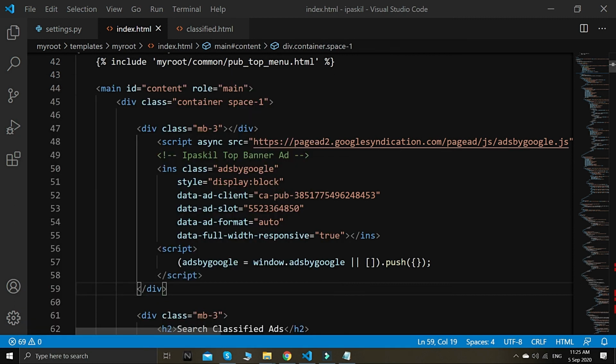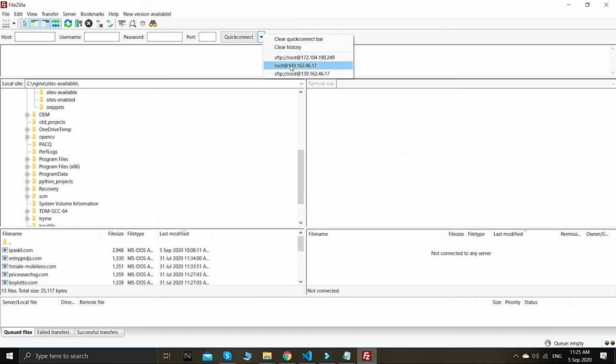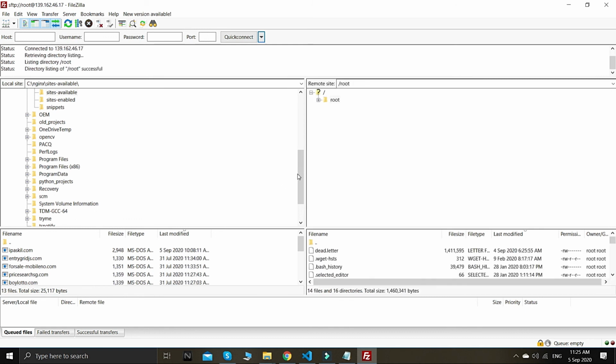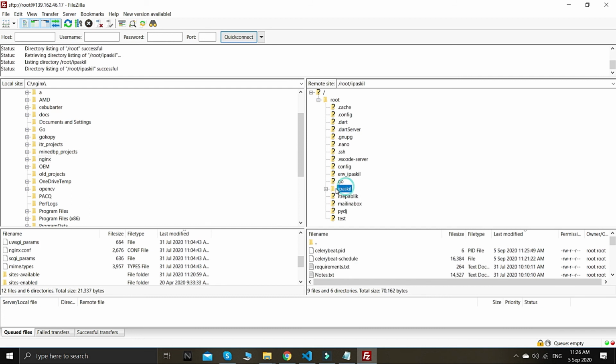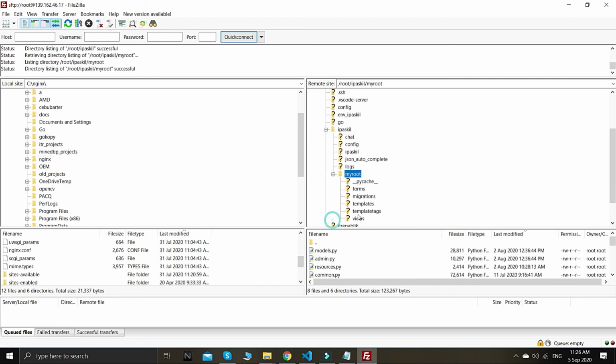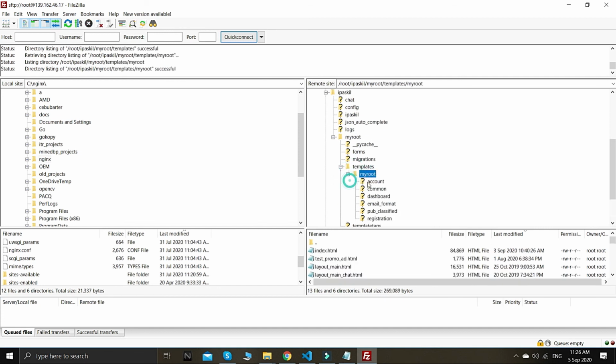Okay, and then just don't update yet. Close or connect. And then let's go through my files. Hold on guys. Skill, then templates, and then okay, this is it.